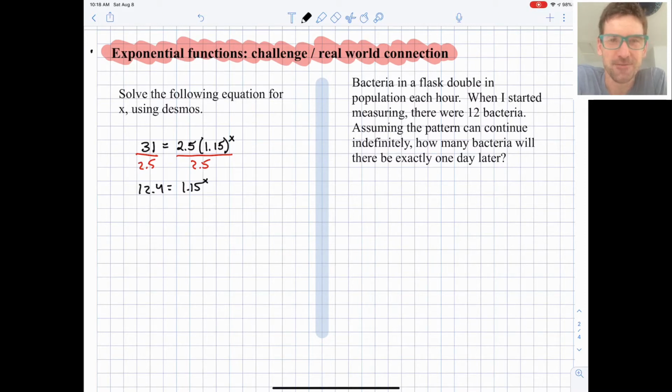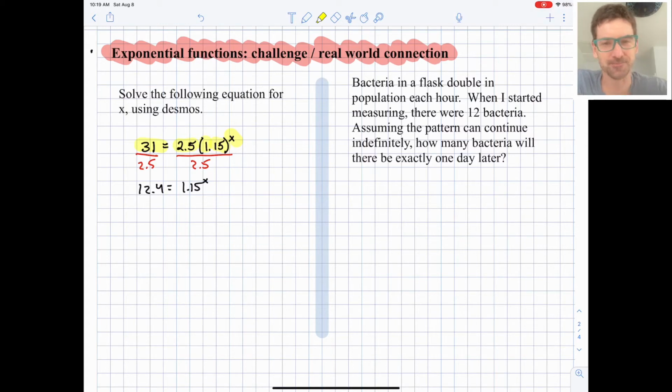Let's say you have $2.50, so that's 2.5, and you're investing it in a bank account, and the bank account pays you 15% interest. Okay, so that's the decimal above and beyond the 1 that is in our base here. So the 0.15 means we're getting 15% interest. And we're wondering how many years, that's x, it'll take to get $31 in our bank account. This could work for $2.5 million with 15% interest. How many years would it take you to get $31 million, right? But anyway, let's keep going.